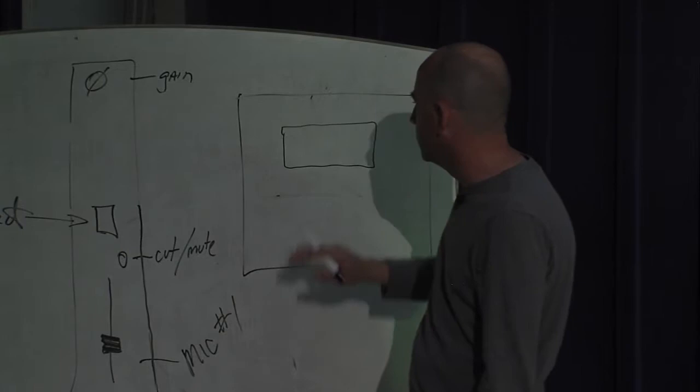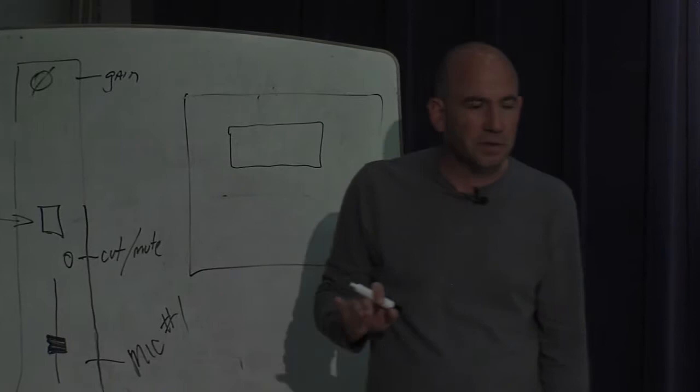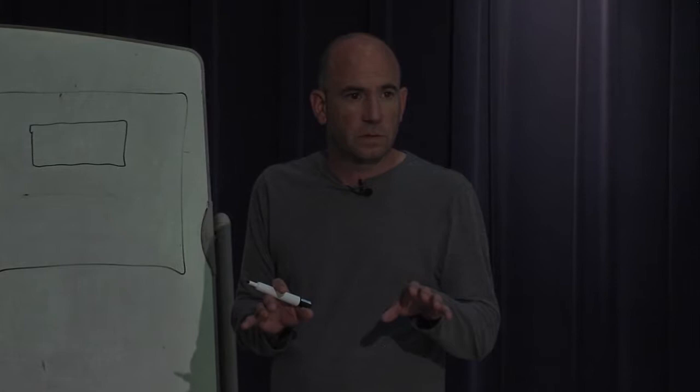And then inside the common control interface, you will find your equalizer, you'll find output assignments, you'll find pan, you'll find all kinds of different things. But rather than having to replicate it 100 jillion times, they just do a select switch, and then you go to the common control interface, and you can make adjustments. Do you follow that idea? And then if you want to make another adjustment on a different fader, you hit select, and it's going to do what? It's going to pop into this common control interface.